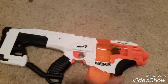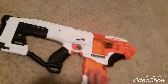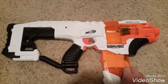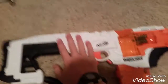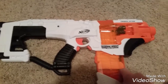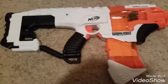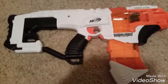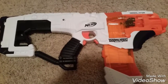Angled foregrip, 2 tactical rails, 1 on each top, and the new Modulus accessories they're releasing, I think would look good on this because they're black or white, but don't quote me on that. I think we can definitely get some more power out of it. Wink, wink. The mod guide will be a video in the future, and yeah, is this worth the $30 to me? As I previously said, yes it is. And keep in mind this is a Target exclusive, so you'll only be able to get it at Target.